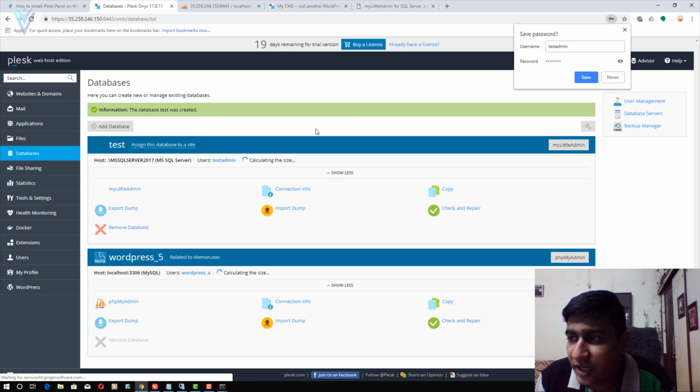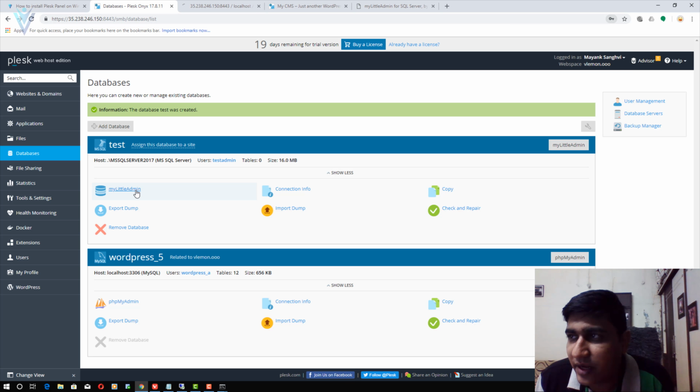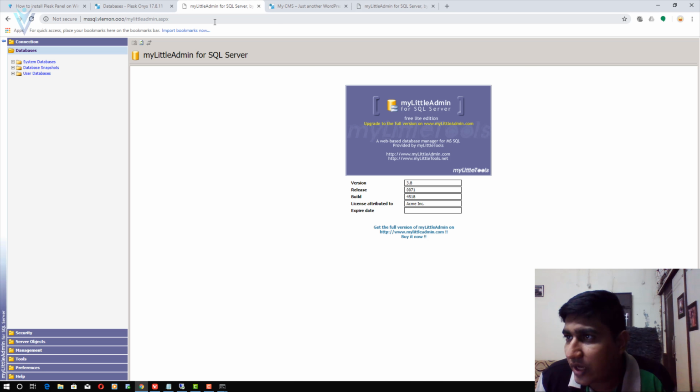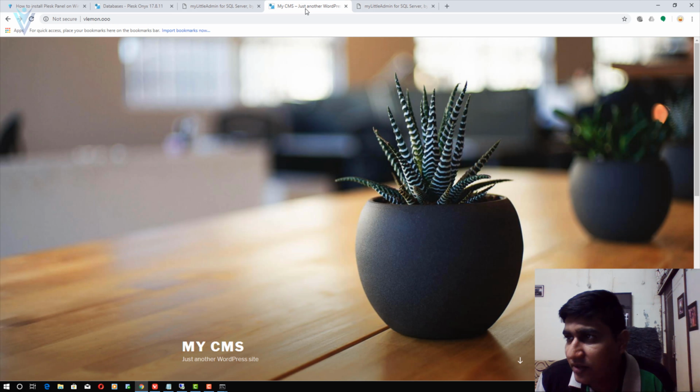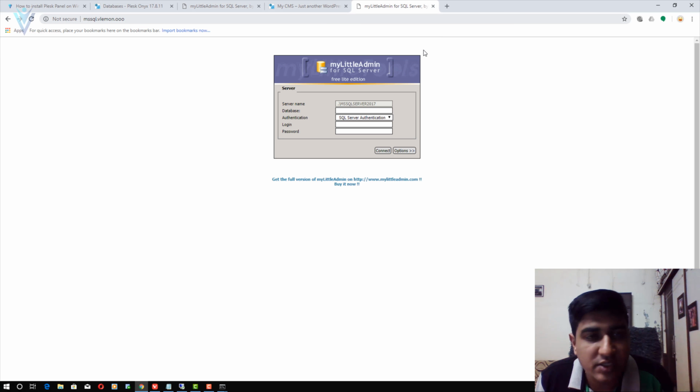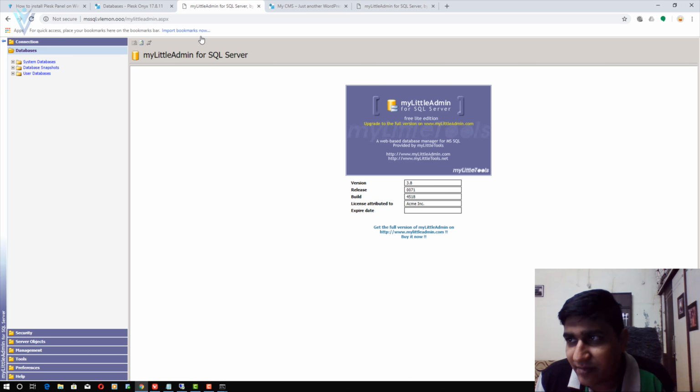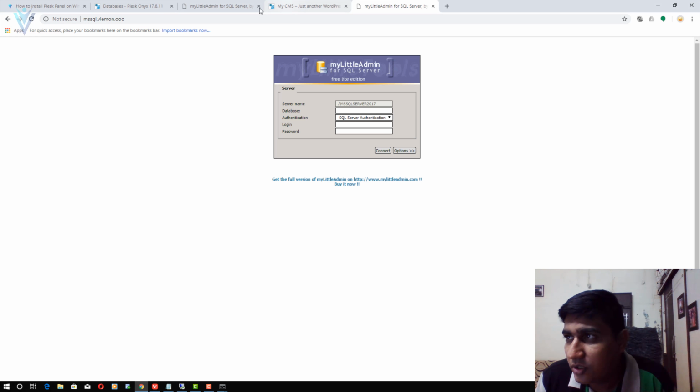Okay, our SQL Server database is created successfully, and let me try to access myLittleAdmin one more time. Okay, so we are able to access our myLittleAdmin, but I'm not sure why it is not working. Oh, here it is also working. So yes, we are able to access our myLittleAdmin. This problem is also resolved.